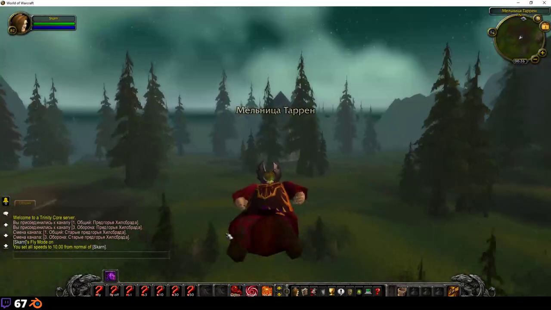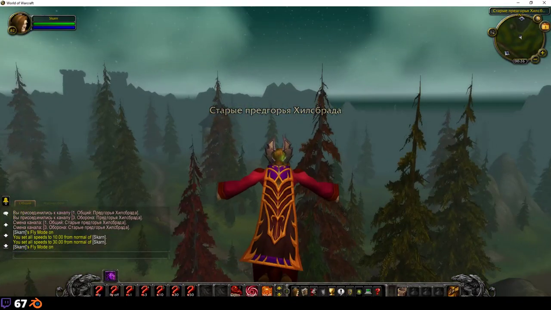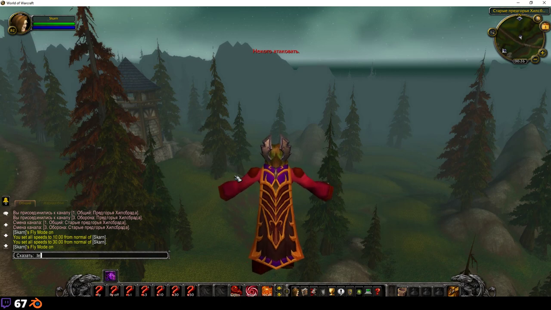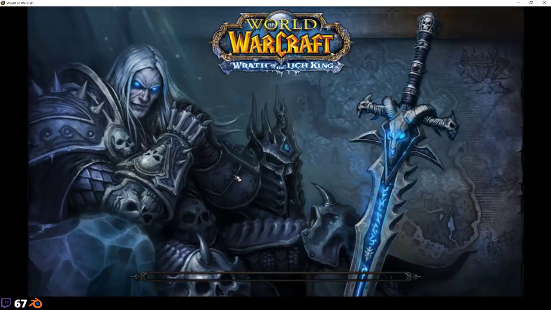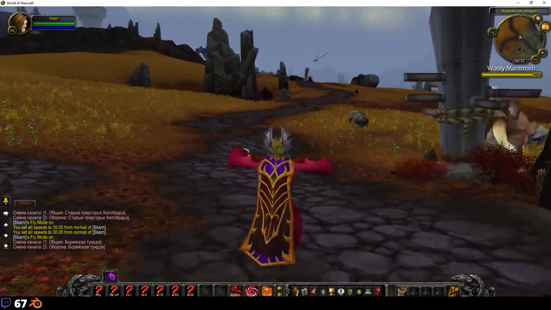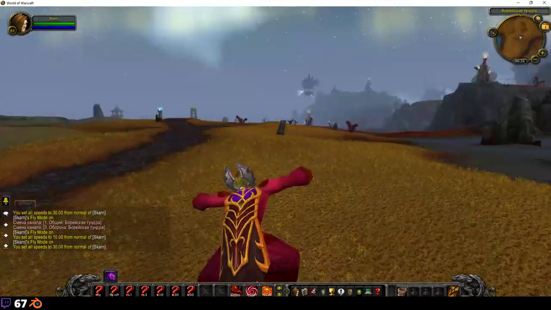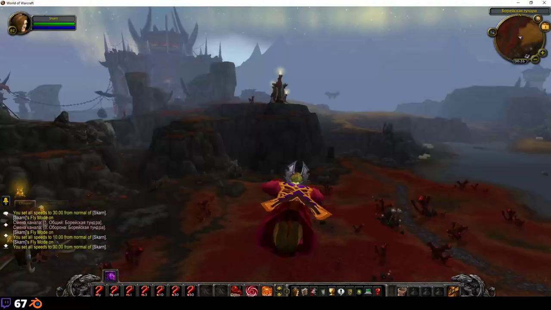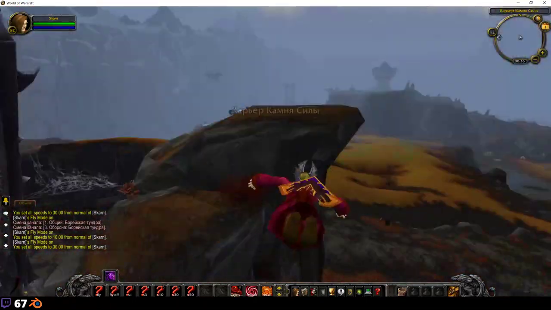That's actually something from my custom project that I'll show at the end of the stream for those people who are interested. But for now, we'll go to Northrend to check how this looks. And yeah, my computer is trash. It's taking ages to load Northrend even in Wrath of the Lich King. Hopefully it won't die when I'll be opening scenes with giant models later on, because I've got something to show. Because I know that people have been wondering if it's possible to import Stormwind.